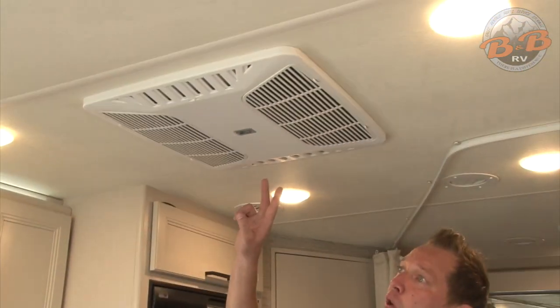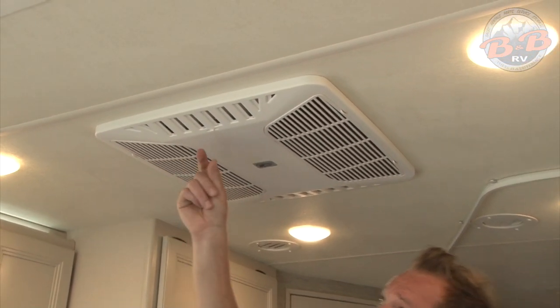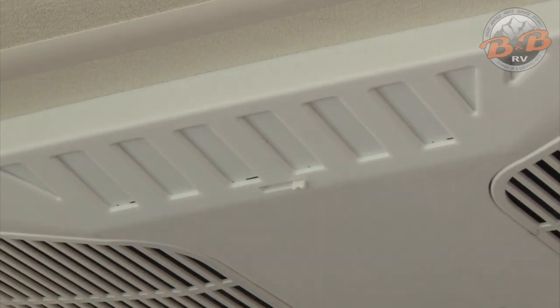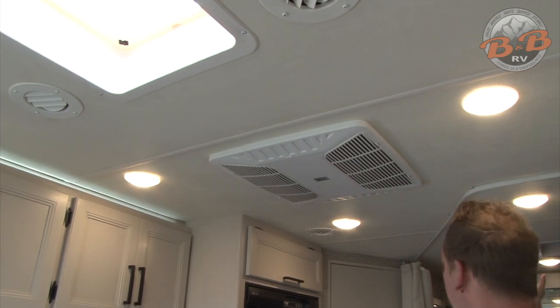For the air conditioner, when it is turned on, you have two options for airflow. There are a couple of vents in the AC unit itself — if those are open, air will blow out of those vents. If you close those, it'll actually blow out of the vents spread throughout the coach.